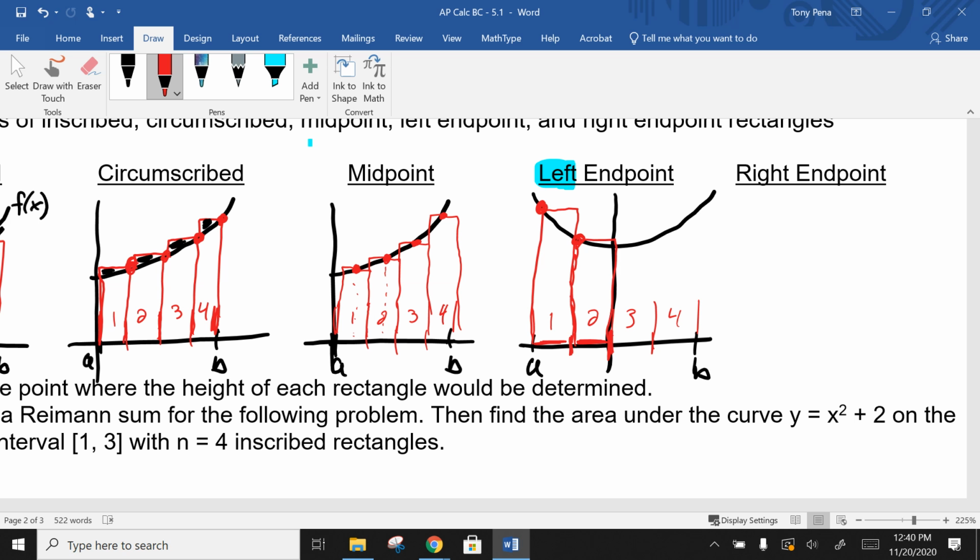And then right now you're thinking, all right, well, aren't these really just circumscribed rectangles? Why are they given a different name? And that is because as we now go to that third rectangle, I have to go up from the left. Once I get to the curve, we touch it and we immediately move to the right to cover the next interval. Notice how that one is no longer circumscribed. Now that's inscribed. Okay. So now for 4, same thing. We're going to go up, hit the curve. So we don't care if they go outside the curve or inside of the curve. We just have to hit with our left endpoint at all times.